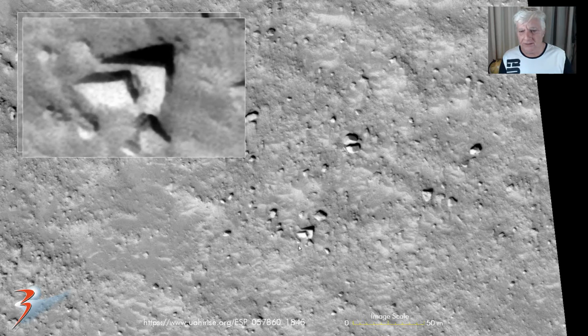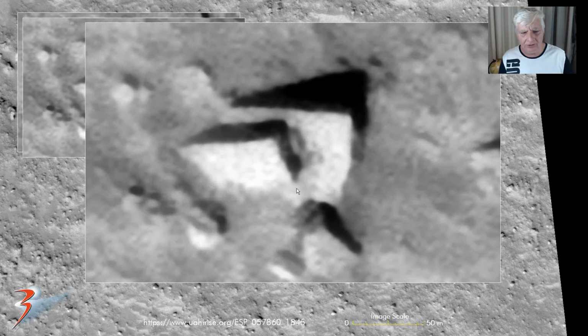And then these two megalithic slabs or blocks next to one another as well. The larger one at the bottom is about 12 to 14 meters across and about 8 meters wide. Now we've got what looks like either two blocks, this one's on top of that one, or perhaps this is a piece of this larger one over here, that are mounted or carved out of this larger one. You can see straight edges to both of these, relatively smooth flat surfaces and 90-degree angles as well.